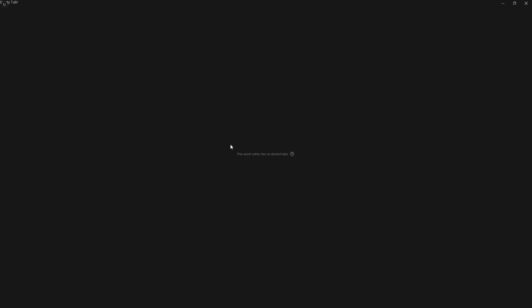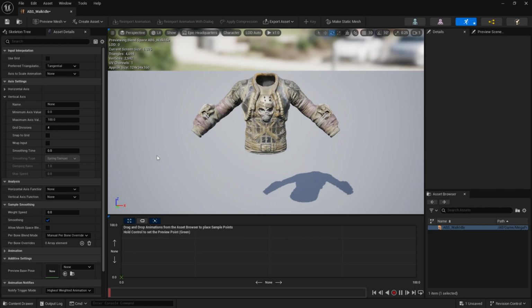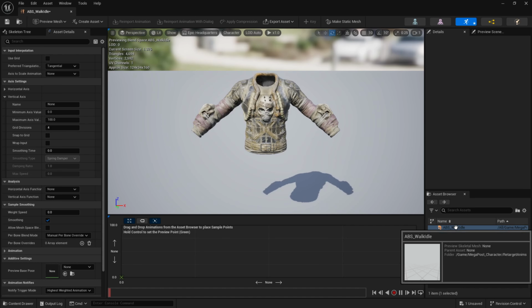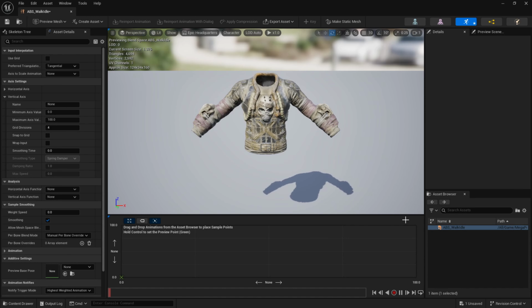Now this, as I've mentioned in the past, I'm not great with animation. So what I'm going to do, I'm going to fast forward through pretty much most of this because all I'm doing is recreating a very basic anim blueprint that you would find in pretty much any animation. And apparently those anims aren't crap.